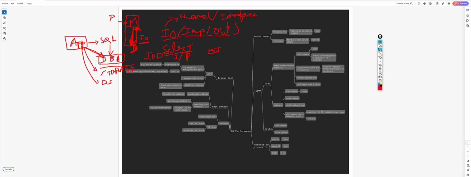Right. So in this case, we need to investigate from the database side and see if actually this SQL statement is not written well, or we need to change the code. Why? Because if this SQL statement is requesting more data than it actually requires, then the application team needs to tune the SQL query, right? Or if there are any DBA parameters which are not set properly at the instance level, then the DBA has to change those parameters accordingly, right?